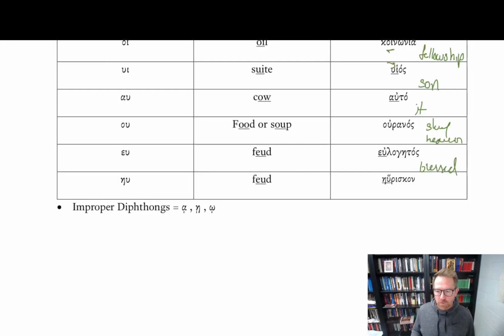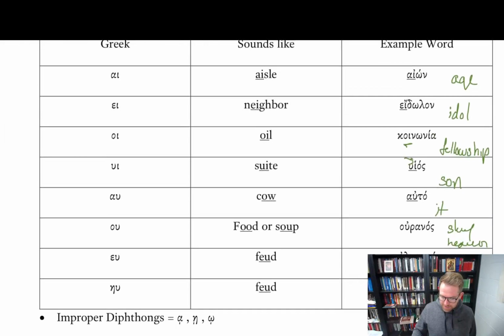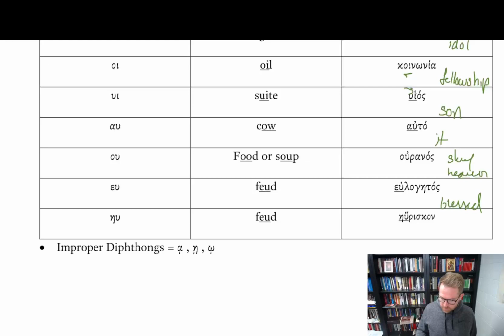Euriscon, which is our word for find, he found. The eta upsilon takes that u, just like in feud. Eta upsilon and the epsilon upsilon have that very similar sound. Technically, when you have the alpha iota in some instances, it can be an improper diphthong where this is called an iota subscript, and that means that it's there, but you don't pronounce it any differently. So alpha iota isn't I, it's just ah.